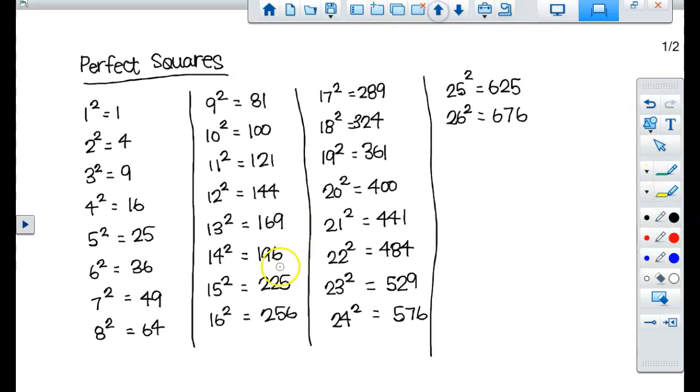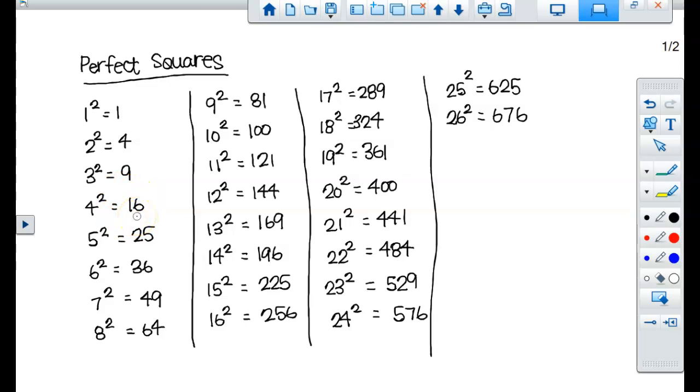We made a list of the perfect squares from 1 squared all the way up to 26 squared. So I'm trying to simplify the square root of 80. Well, the square root of 80 would fall between 64 and 81. So what I would do is start here at 64, and I would try to find the perfect square in this part of the list right here that can be used to factor that 80. And remember, we want to get the biggest perfect square. So I know 80 won't divide by 64, it won't divide by 49, it won't divide by 36, it won't divide by 25. 80, though, will divide by 16.